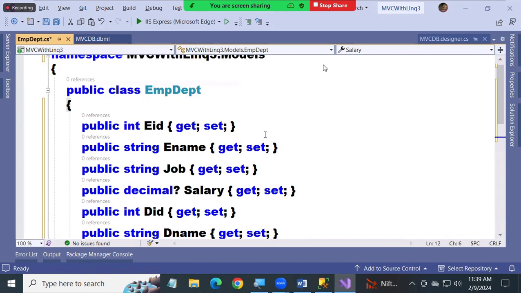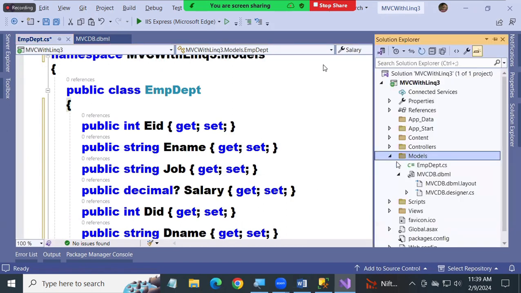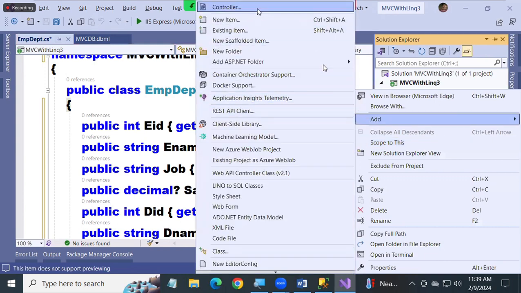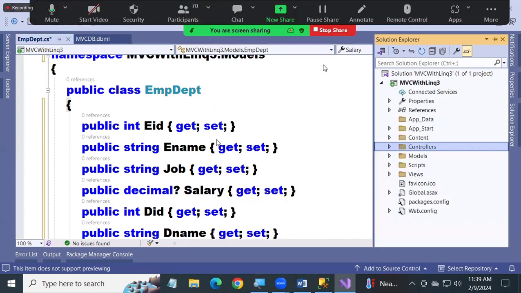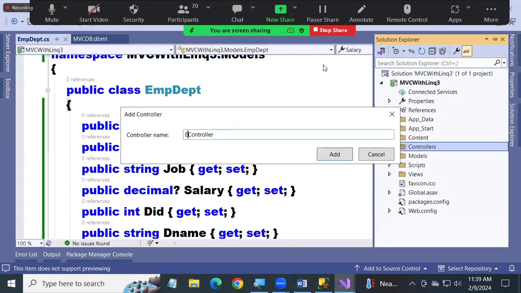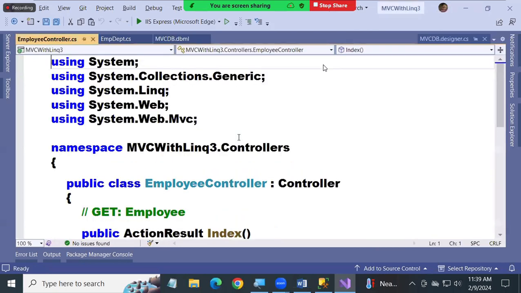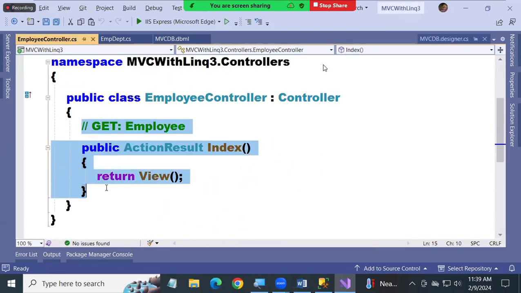Okay, first let us start from display, guys. First method, display employees. Now, guys, look. Go to controller. Let us add a controller here. Let us name it employee controller. Okay, look.